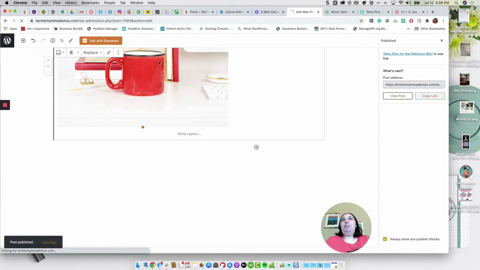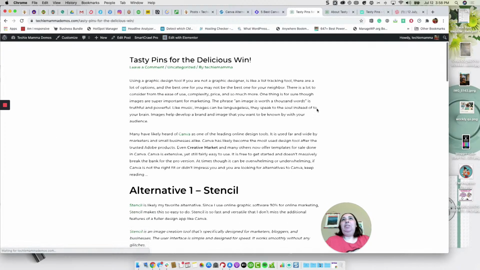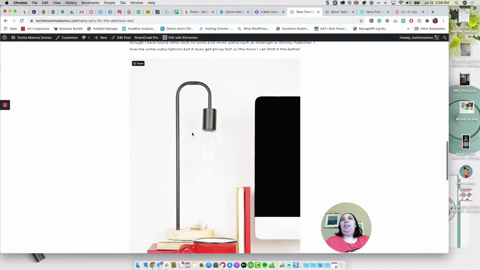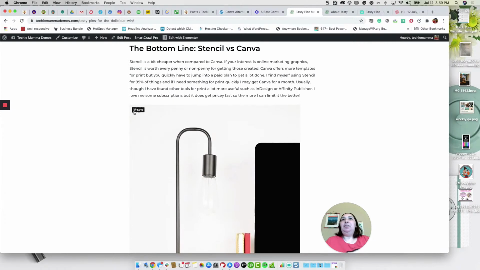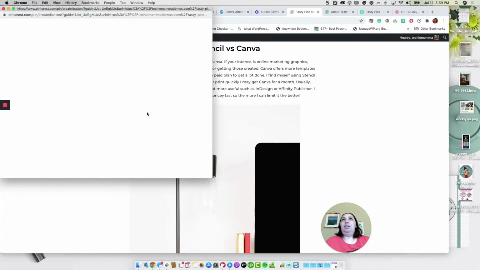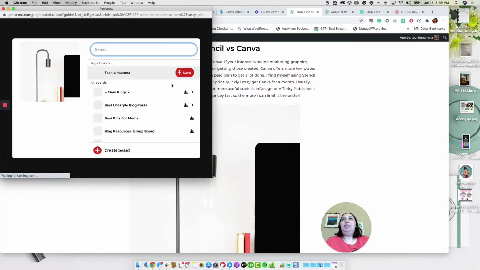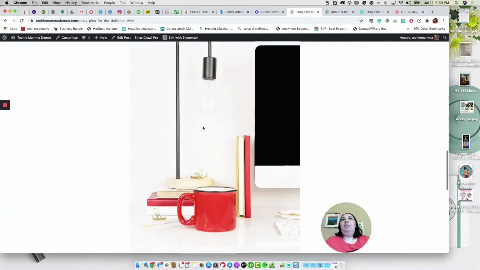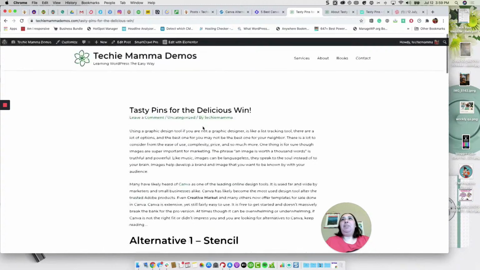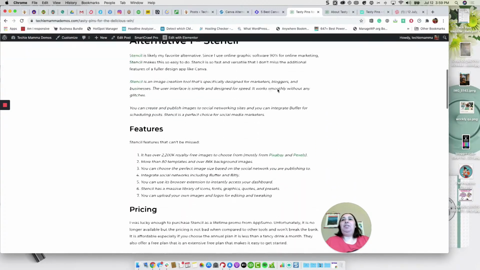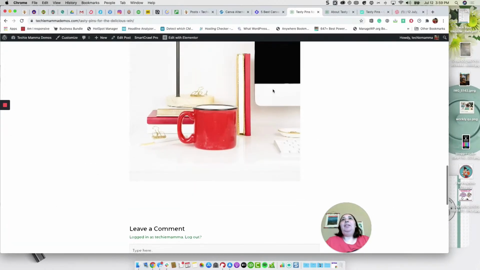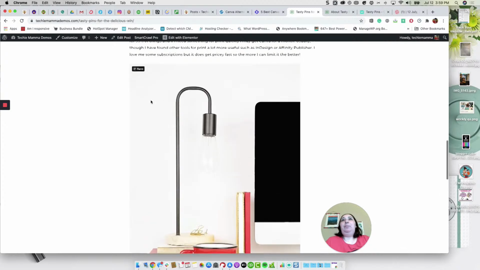So now let's go in and publish. Let's view our post. So here's our post. There's the image that we don't want to pin, and then here's the image that we do want to pin. Here's a little save icon, so we can go in there and save it, and it brings up my Pinterest, save it to a board. And then if I just, with share buttons, which we don't have on this site, just go in and say share, then it will share that first image.